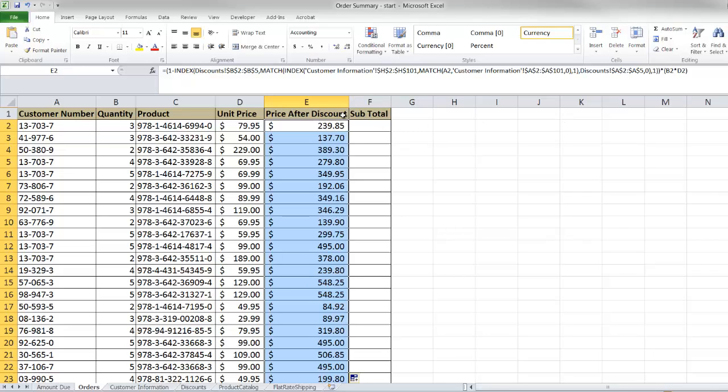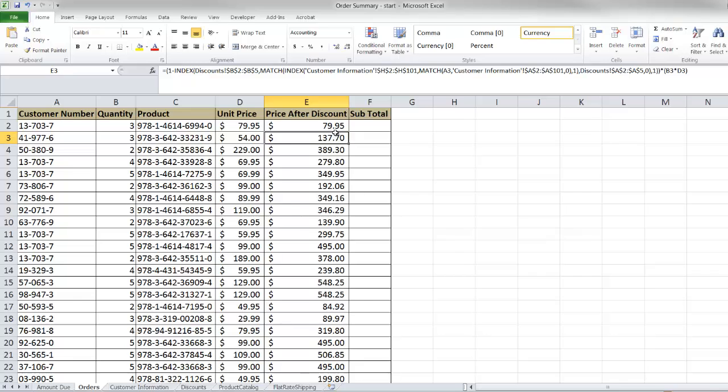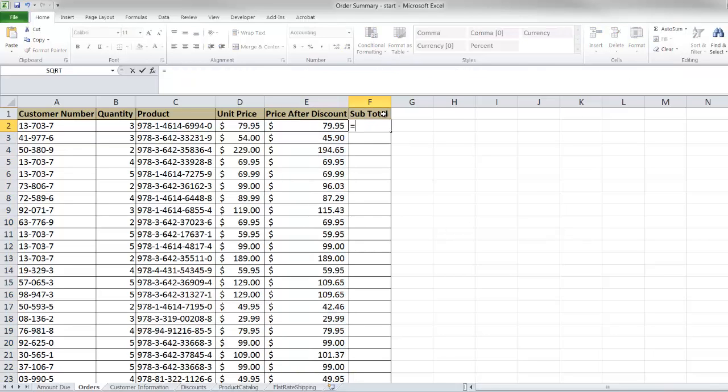And since we have the subtotal, I think I took it one step too far. What we could actually do is just take out the quantity and list here the price after discount per unit. So let's go ahead and double click this, and all I'm going to do is take off this reference to B2 in this case and hit enter. And so this column E will represent the actual per unit after discount. And the subtotal, we can then say 3 times the price after discount. I think that's a little bit better.